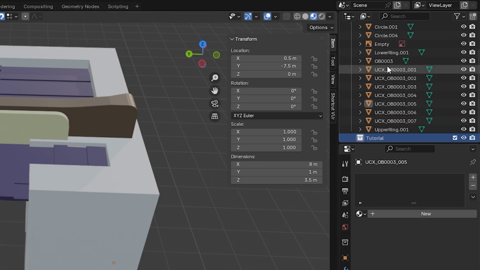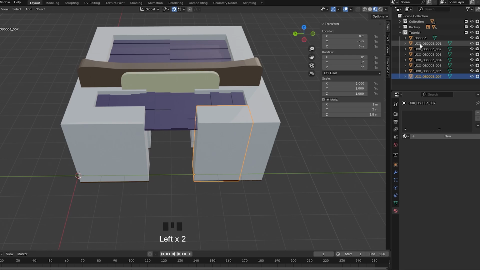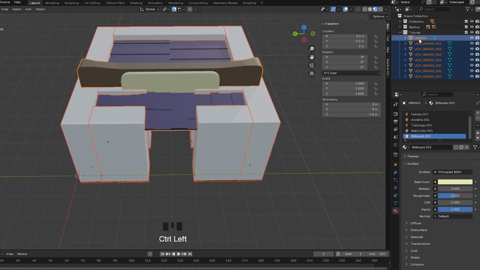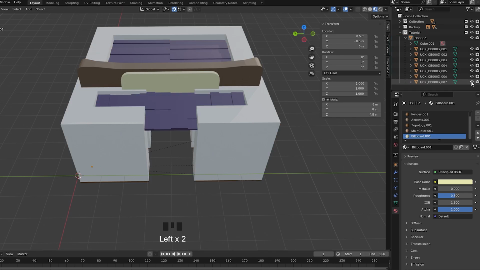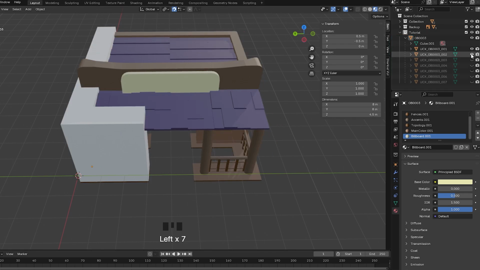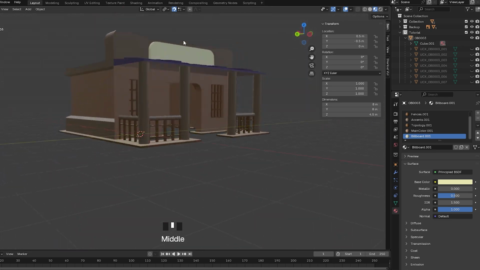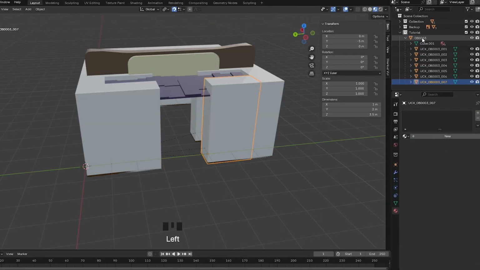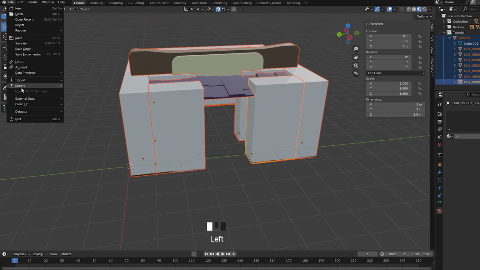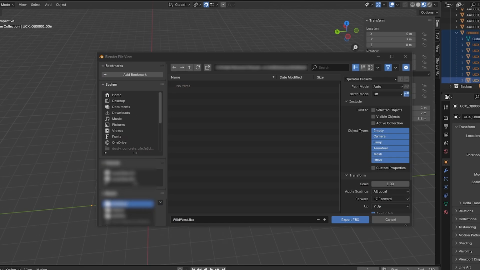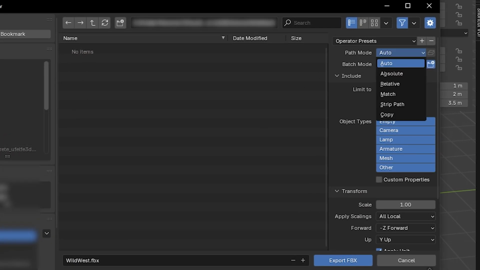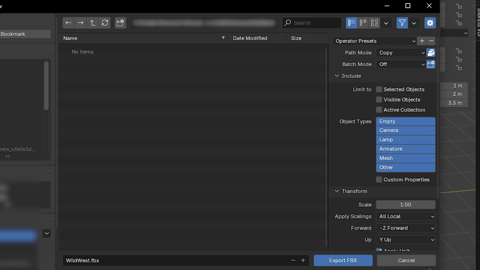To clean up your working space, select all the shapes, then select the original mesh, hit Ctrl P and select Parent by keeping transforms. You can toggle visibility at any time, but make sure to have them visible when exporting the mesh. To export the mesh, simply select the original mesh along with its collision shapes and export as FBX. Be sure to have the path mode set to copy and check selected objects only.